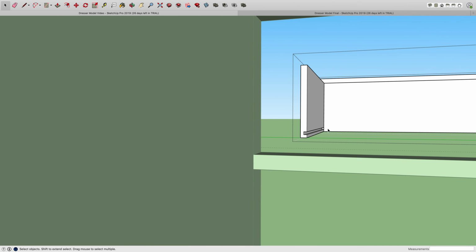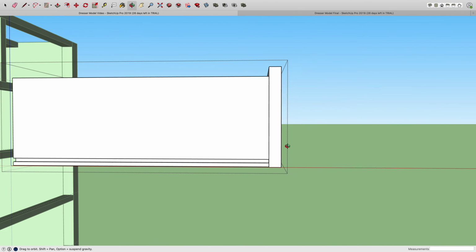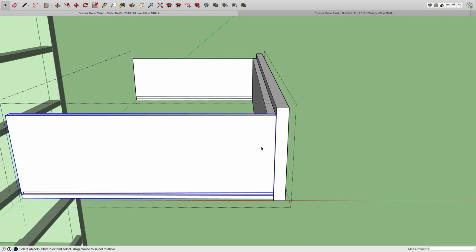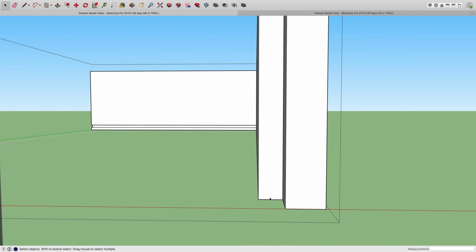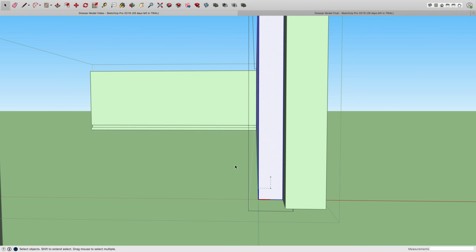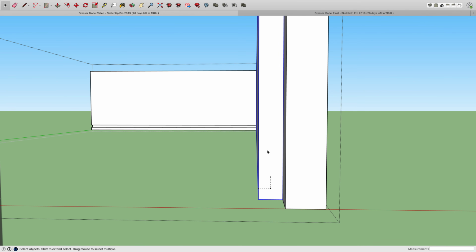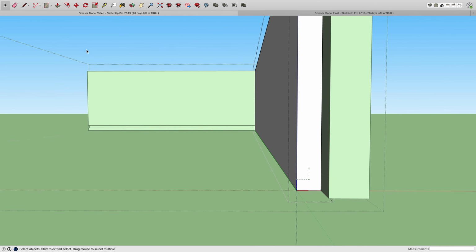Okay, so same thing we're going to do on this side over here. So let's hide this guy for a minute and we'll come down here and cut one out. So again, we'll grab our tape measure tool and just come up 0.25, come over 0.25, come up 0.25, and then we'll just grab our select tool, come into the geometry of this guy right here. Because it's a component, we need to come into the component before we create this face.